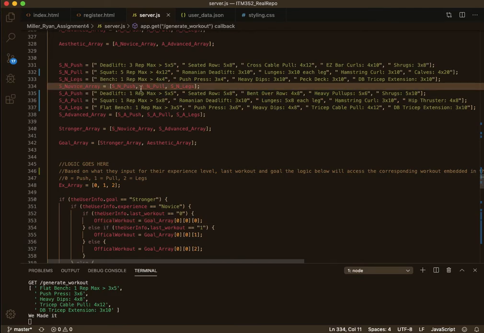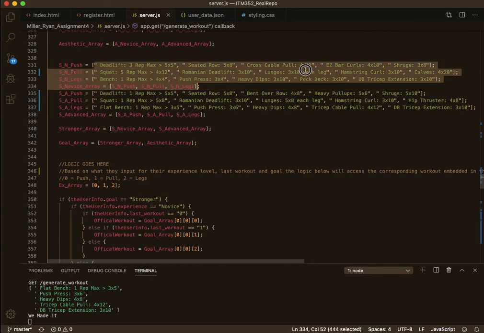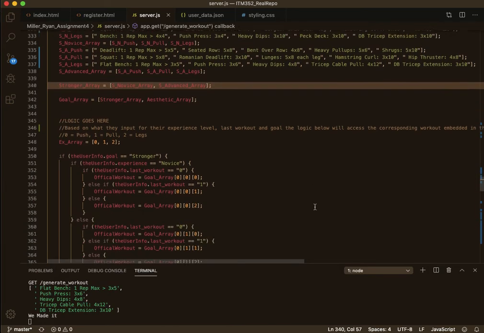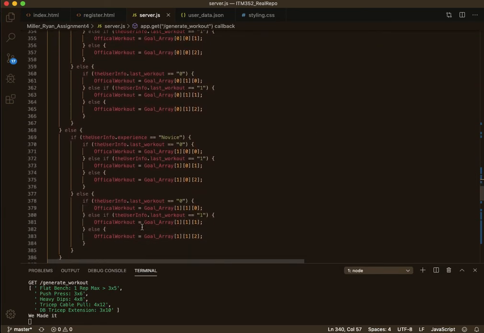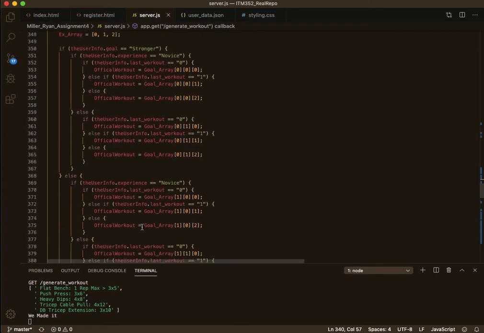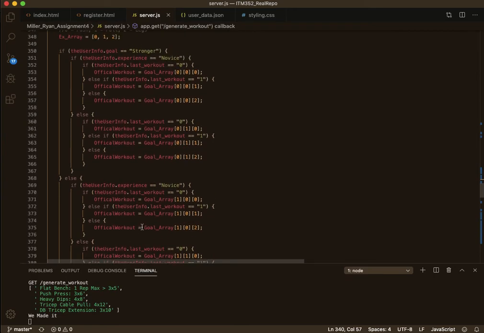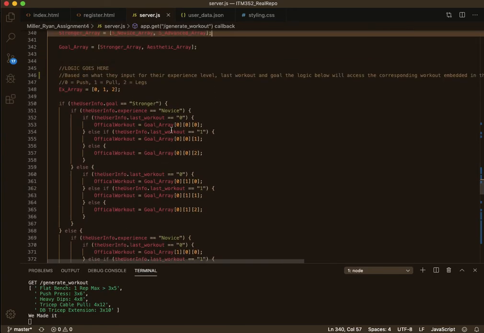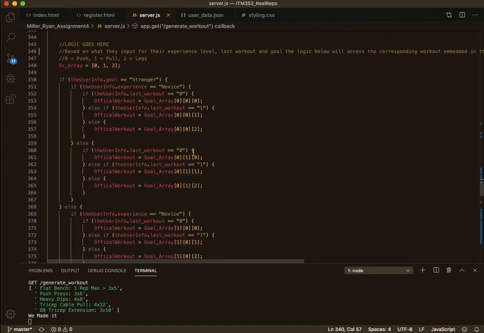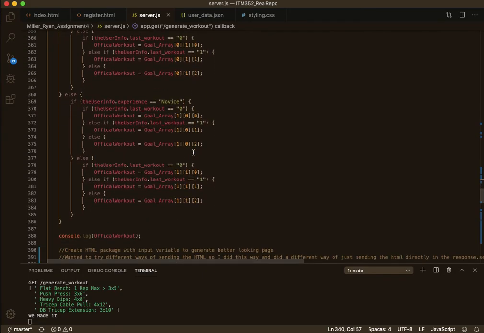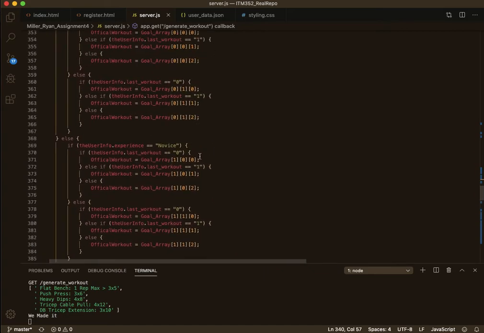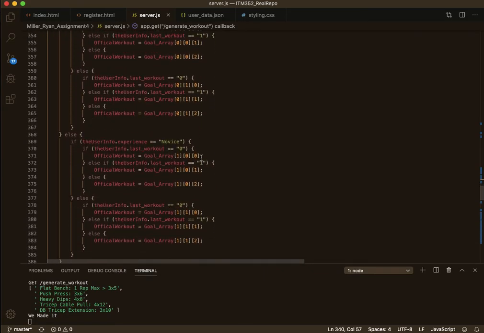So inside the stronger novice array, it's going to be the SN push, so stronger novice push, and it gives this workout here. I ran the logic for all of those, and it just worked really well in my mind. There's a lot of different ways that I've tried, and this one just seemed the most streamlined and easiest to scale up. It seemed really simple, and I was proud of it, so I left it as is.